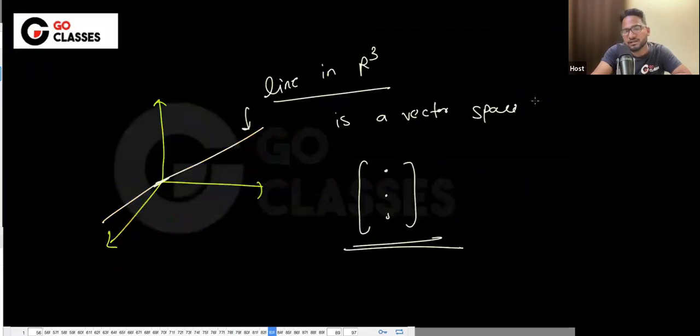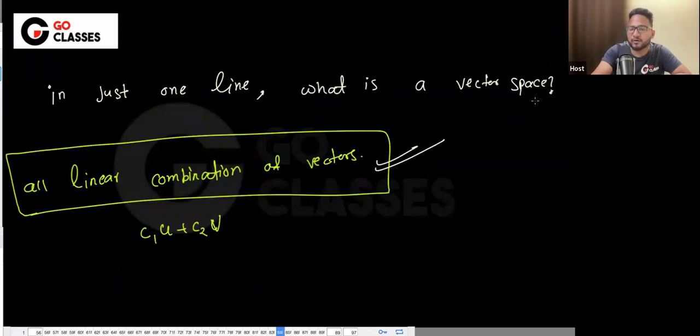Now there is a detailed list of properties, but that's fine. Usually those properties are satisfied, so that's why we don't worry about them. I mean, the properties are like this: U plus V equals V plus U or something like that, right? The properties are quite obvious, so let's not worry about them.